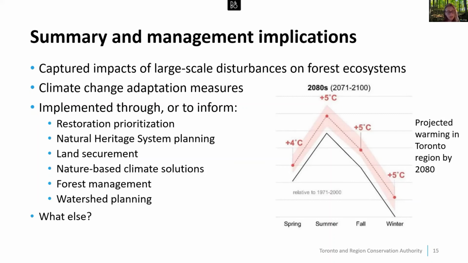So, but also what else? I'm really interested to hear perspectives from this group. I'm not a forest scientist, but I think perspectives from this group would be quite valuable in how we can use our science and what we're finding to think about how we can adapt to climate change. And I know the perspectives might be a bit different in this group than what I'm bringing forward, but I would really appreciate any of your feedback.